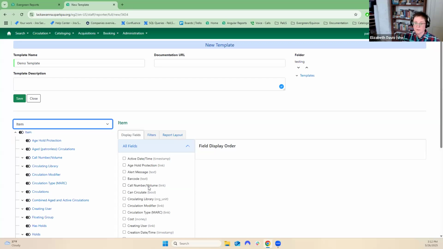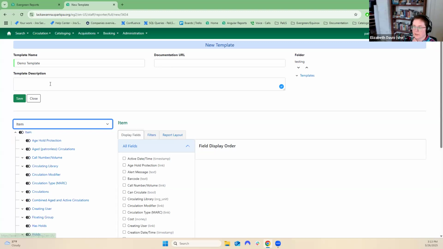And then thinking about your filters. How are you narrowing down the vast collection of info? Or you're looking for items, so you want to make sure it's not deleted items. You want items out of a specific copy status, so you're going to make sure you include that. You're going to make sure you include the owning library because you don't want everybody's stuff. You just want your stuff.